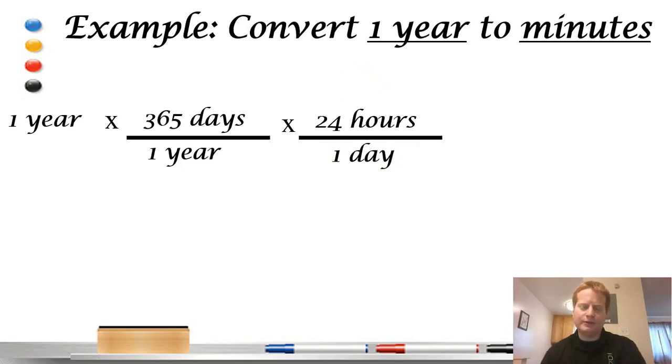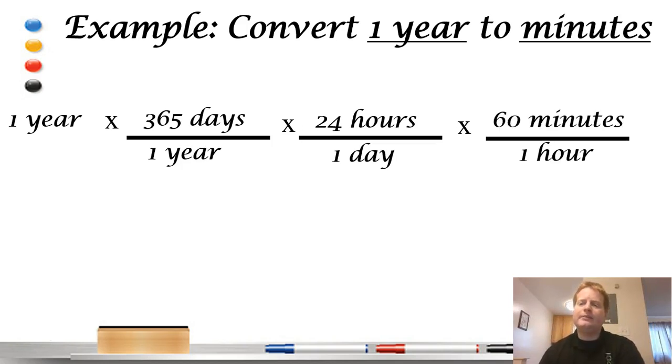So far, so good. And I also don't know how hours, actually I do, I know how hours relate to minutes. So how do hours relate to minutes? Well, there's 60 minutes equal to 1 hour, right? So that means of that expression, our hour has to go on bottom, and our 60 minutes goes on top.